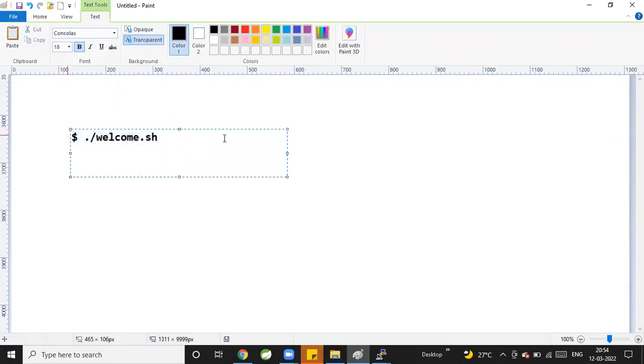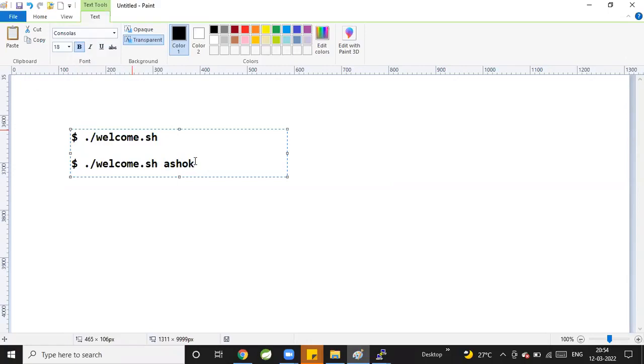Now I want to supply my name as an input for this script file. How can I send my name? You can add it as a first argument. Can I execute like this? ./welcome.sh Ashok. What is this? It is the script file name to execute. What is this Ashok? It is argument 1. Can I say it is a command line argument? Yes. Now I want to send the name and the age also.